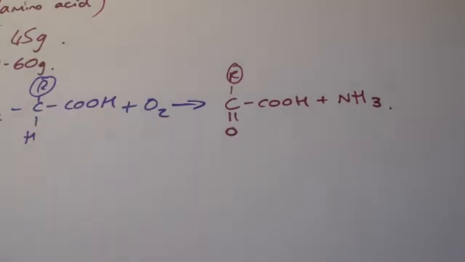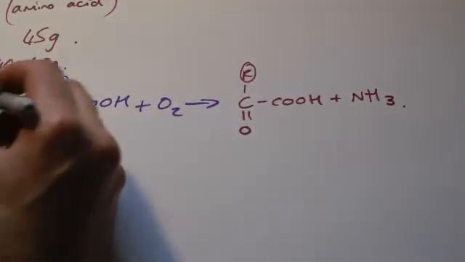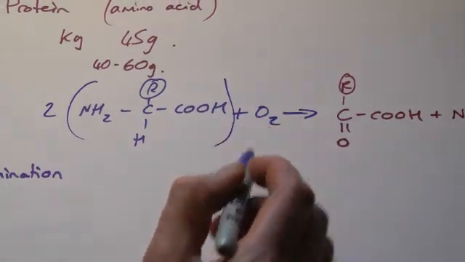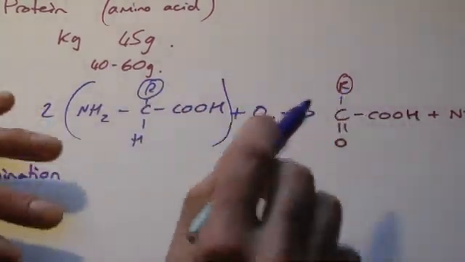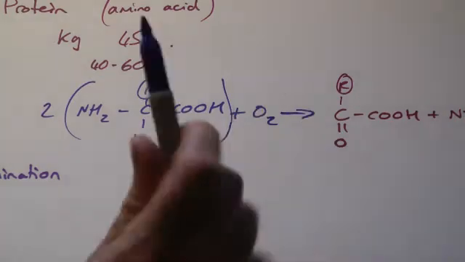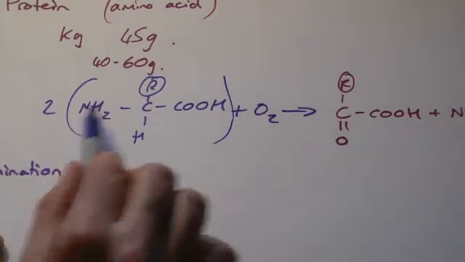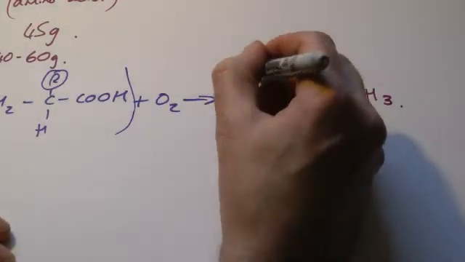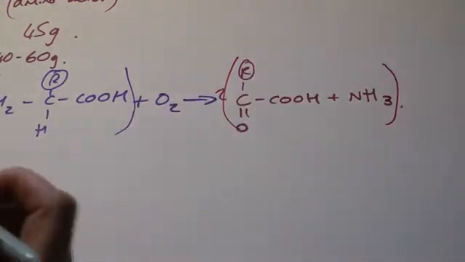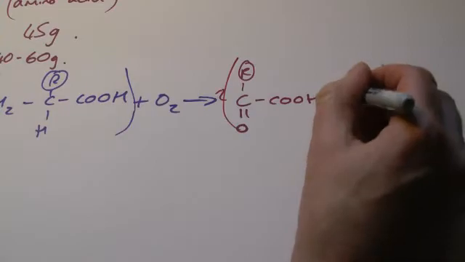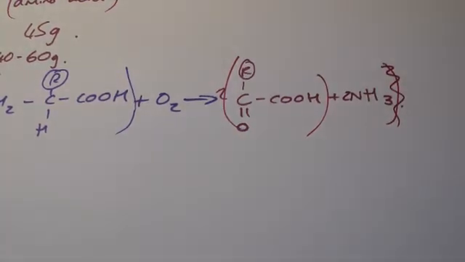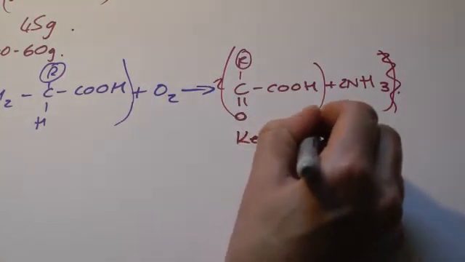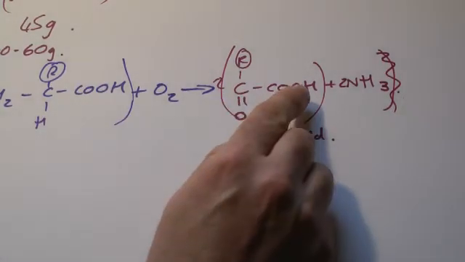And there we've got NH3. Now if you actually add this up, the numbers don't quite work out because we've only got one oxygen there and yet we put two oxygens in. So really what we should do is that should be two lots of that plus one oxygen molecule. In your books it doesn't balance the equation, it doesn't matter too much. Someone's going to panic about that, but just in case you're the kind of person who sits there and says where's the extra oxygen gone, well we just have two amino acids.